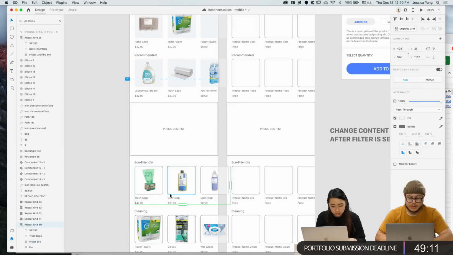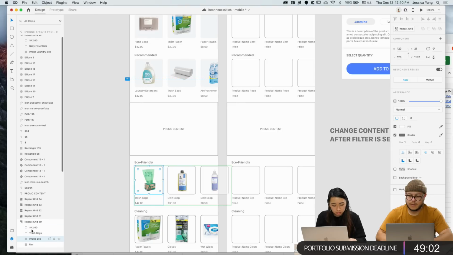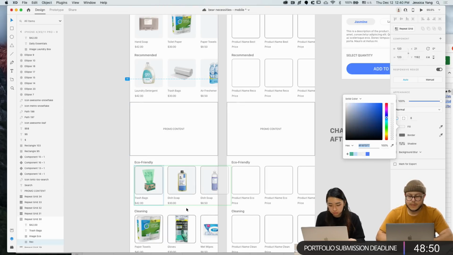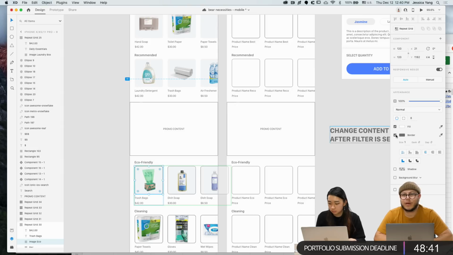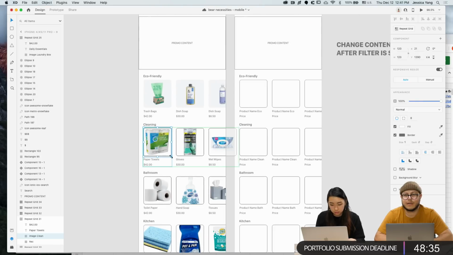Let's see, and I want to show, I guess I could show plugins too. Oh, no, I selected the wrong color. It's really nice too, because when you plug it in, it fits the shape you made. And then you have your components, and you can change the styles across, which is really great. So that blue color is the background color. Yeah, exactly. I'm just going to go in and do that for everything, and then remove those borders.